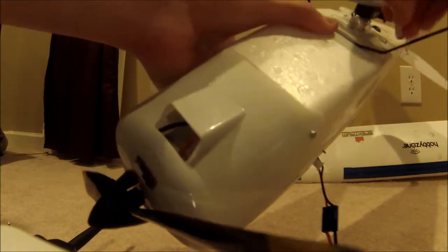Well, I got tape in front of mine, so let's get that out of the way. The tape is for my GoPro, because I hot glue my GoPro onto it. That's how I use it. So it just plugs in just like that. No snapping, just slides right in.